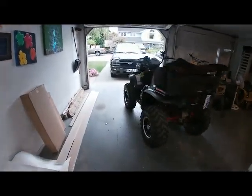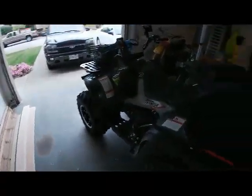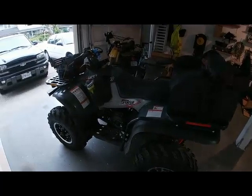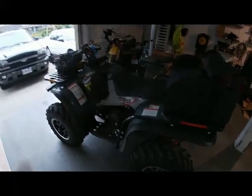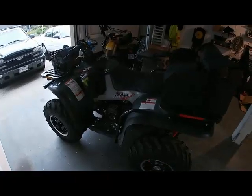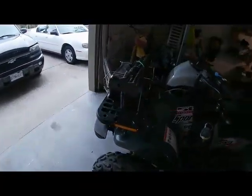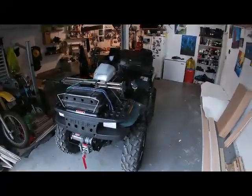Hey folks, just getting ready here to go for a ride. This time we're going out to an area called Boston Bar, and from there we drive there. It takes about 2 hours to drive there, and once we get there we unload the quads and we're off to an area called Nahatlatch, and apparently there's a forestry lookout up that way.